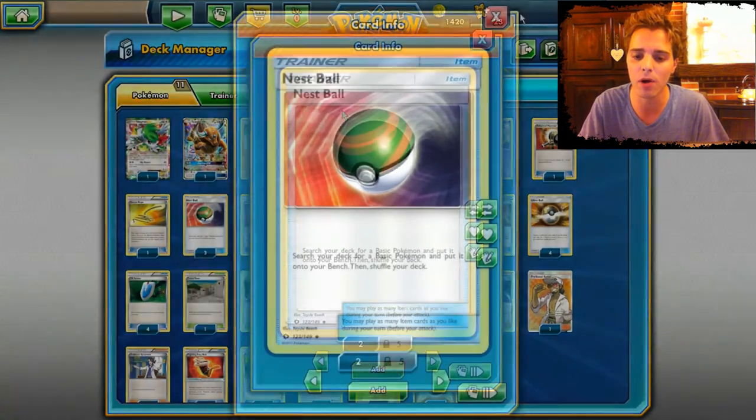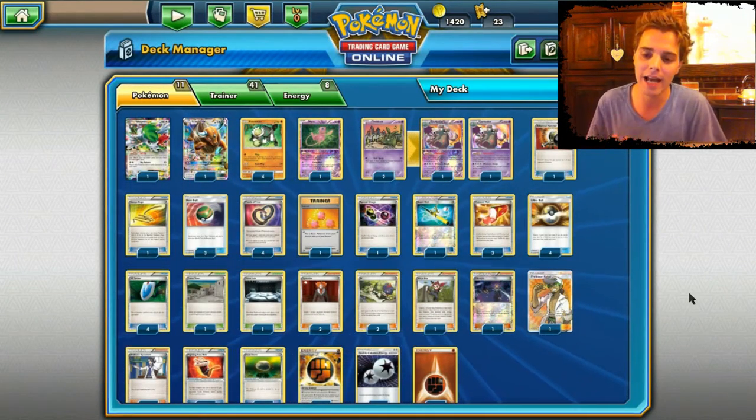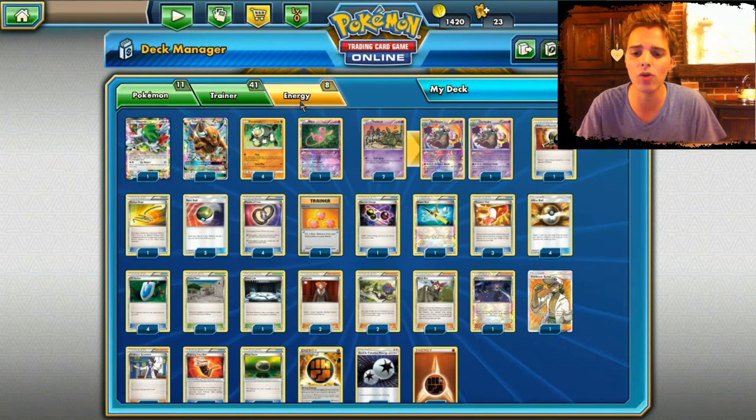We also run 3 Nest Balls. Nest Ball is great because with that we can just get out Passimian in time to deal our team play attack for more damage. The energy count is only 8.